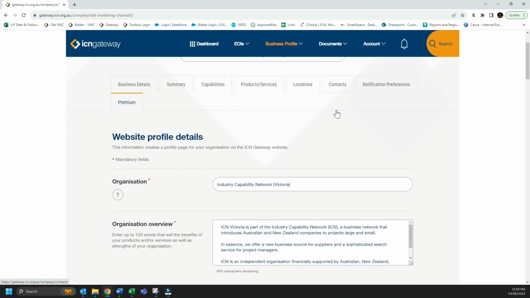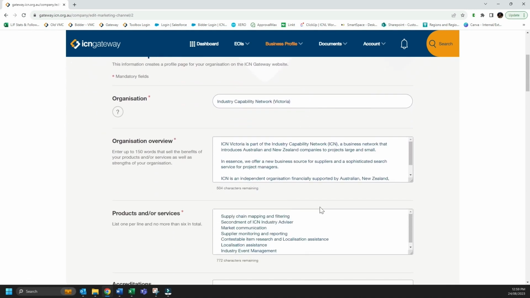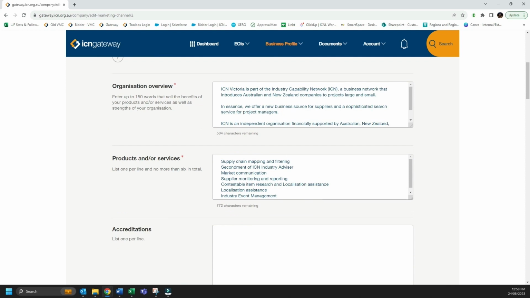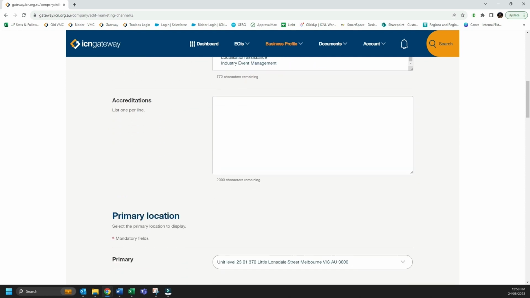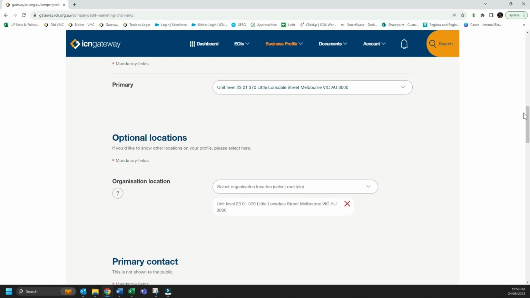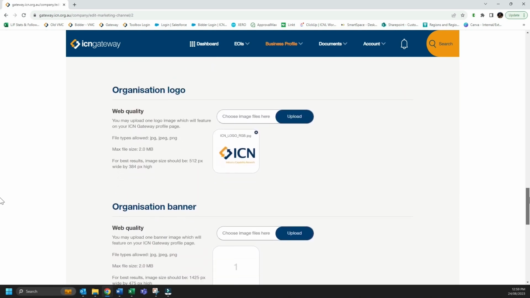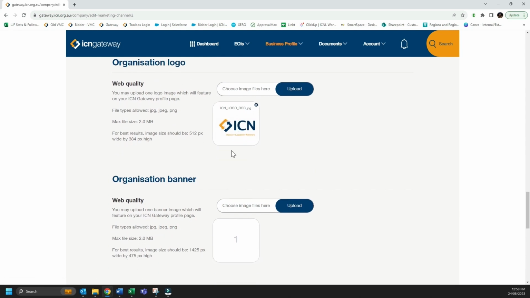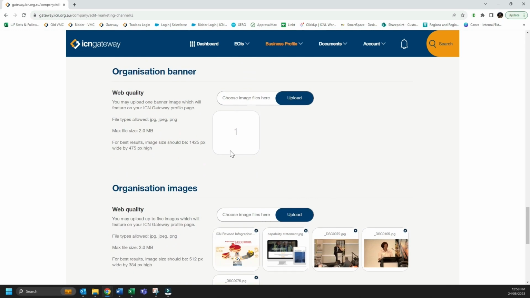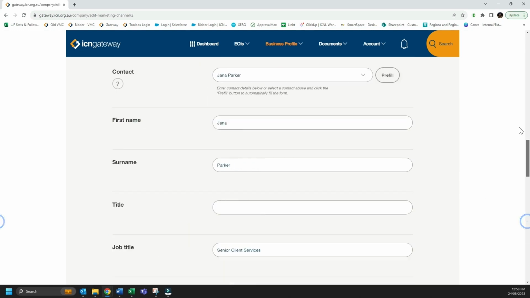But with premium, you actually get to design the page yourself. So this data will pull over from your initial completion of your profile, but then you get to make changes as required. So again, this is unique just to premium users. You'll also get a copy of our logo, which you'll be able to put on your profile, and it states that you're a premium subscriber.